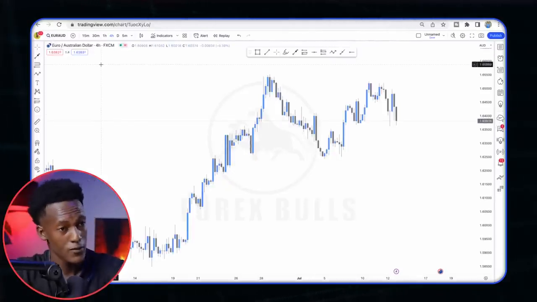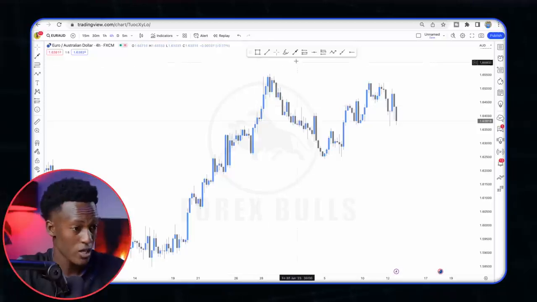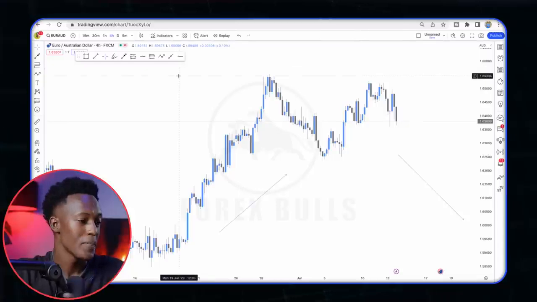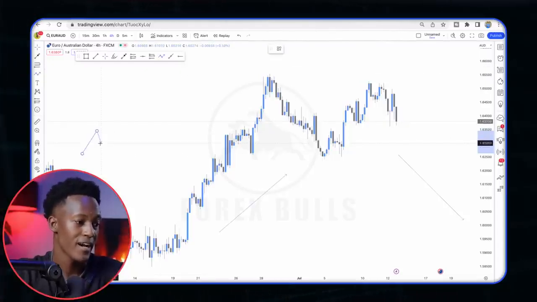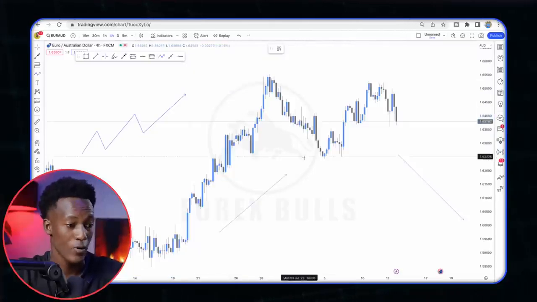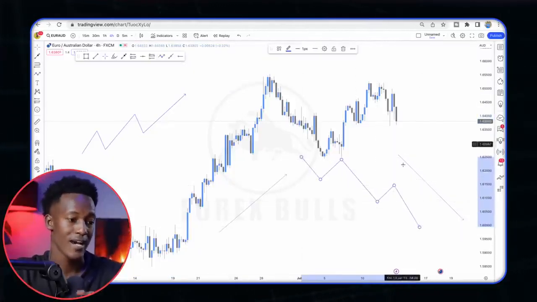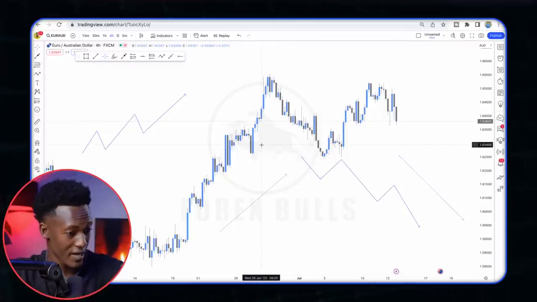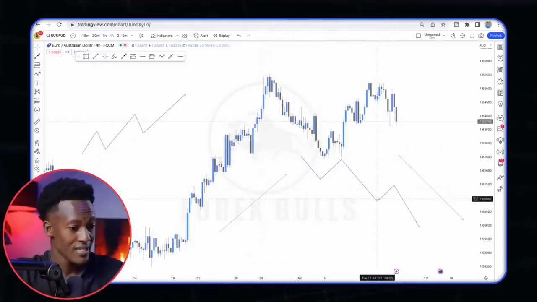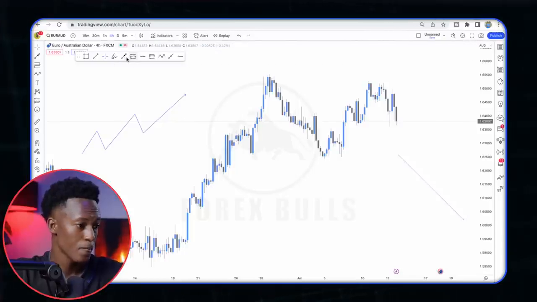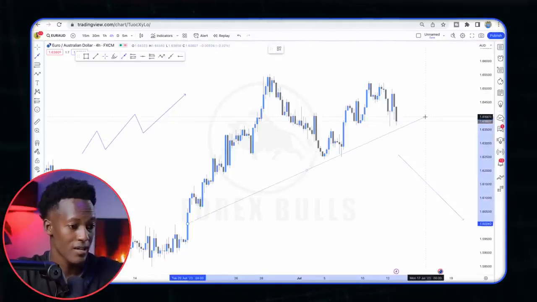Now, the other thing that you have to look out for is the overall trend. Obviously, it could just be an uptrend or a downtrend. But remember, in an uptrend, we expect a series of higher highs and higher lows, and in a downtrend, we expect a series of lower lows and lower highs, and that's easy. This is so easy to find on the charts. So an example right in here on Euro AUD, we have an uptrend. It's easy to see we have a trend to the upside, okay?